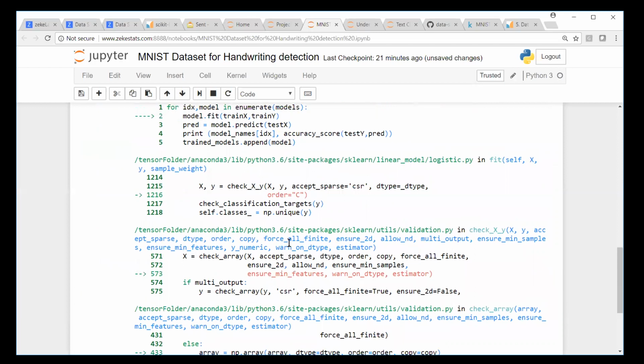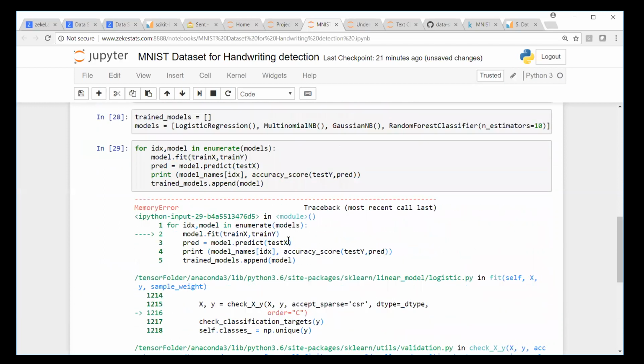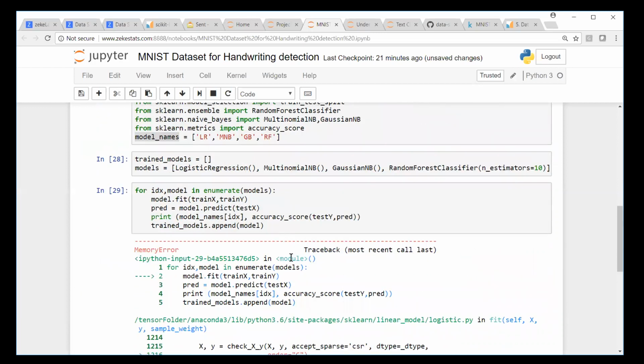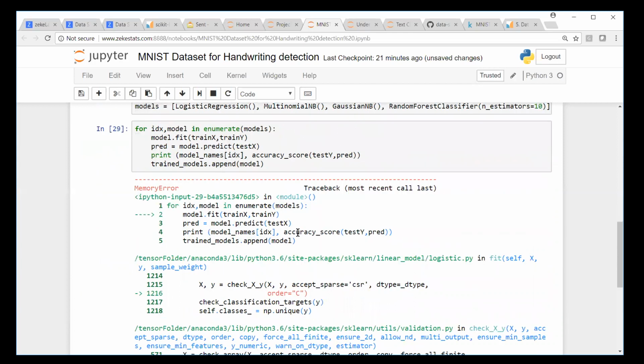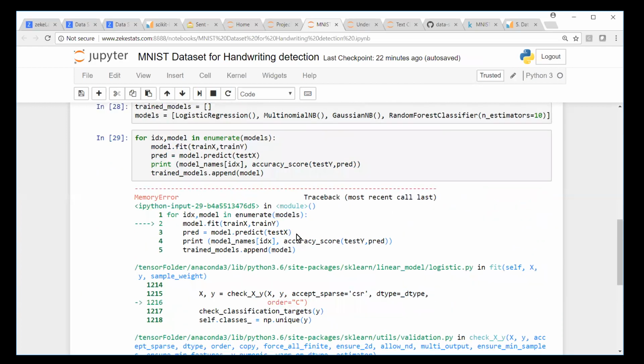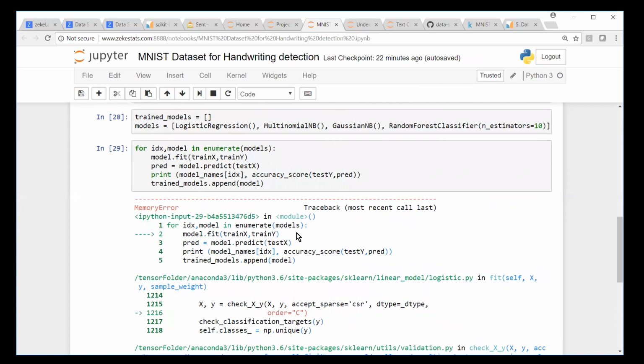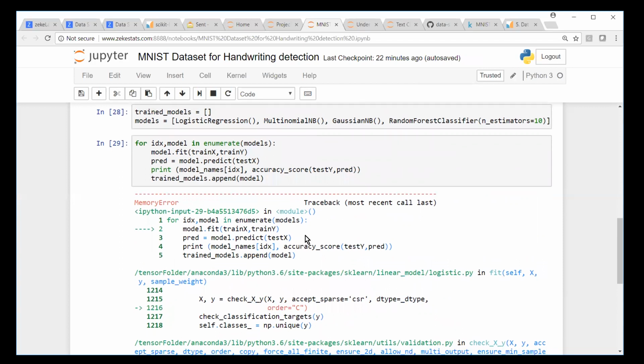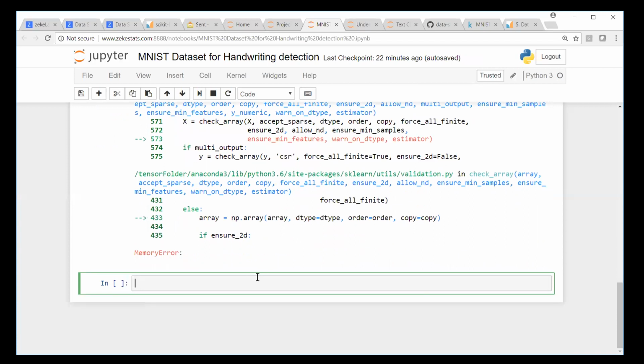Memory error. Let's test a simple case. What is wrong here?